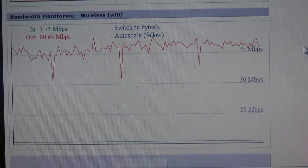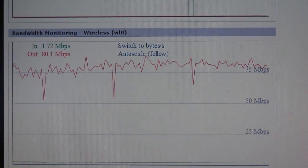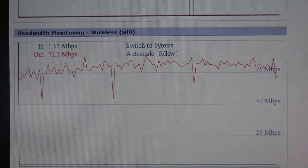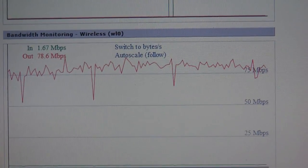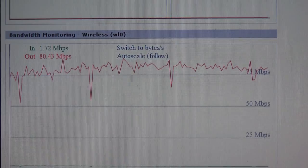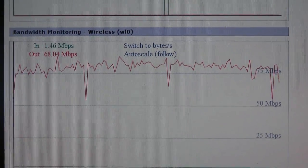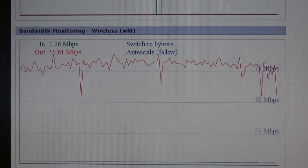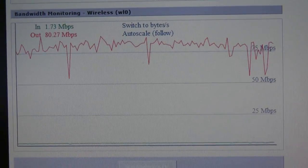When I bring up my DD-WRT software, I am now getting about 75 meg file transfer. Before, with the wireless G, I was getting about 22. So this is a significant increase. These cards are pretty cheap now, and it's a nice upgrade because it's very easy to do — it doesn't take more than five minutes. I highly recommend it.